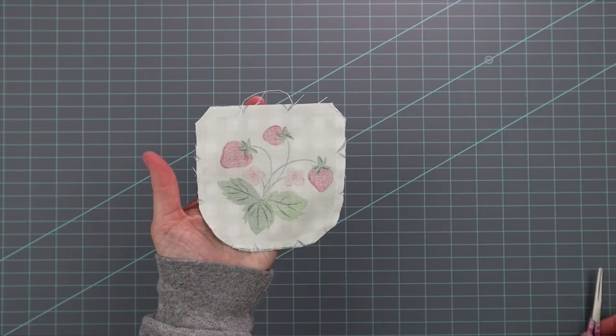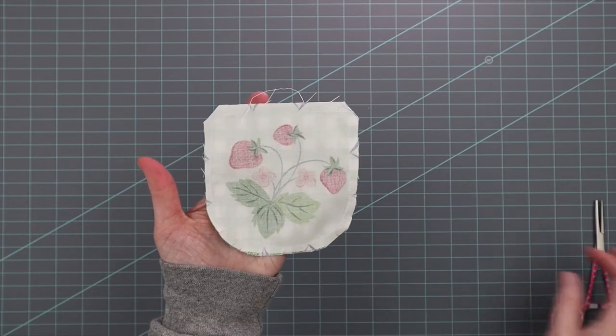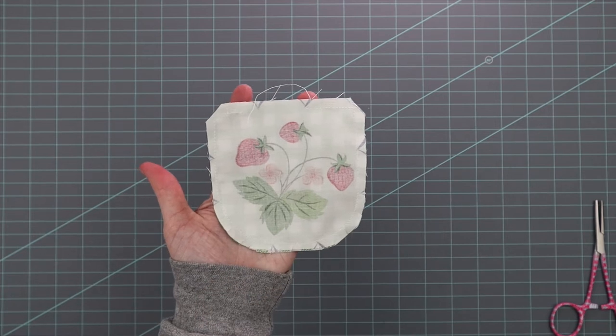Then you're going to go ahead and turn your pocket right side out. I like to use the hemostat again for this. Press it really well, and then top stitch along the top edge of the pocket.